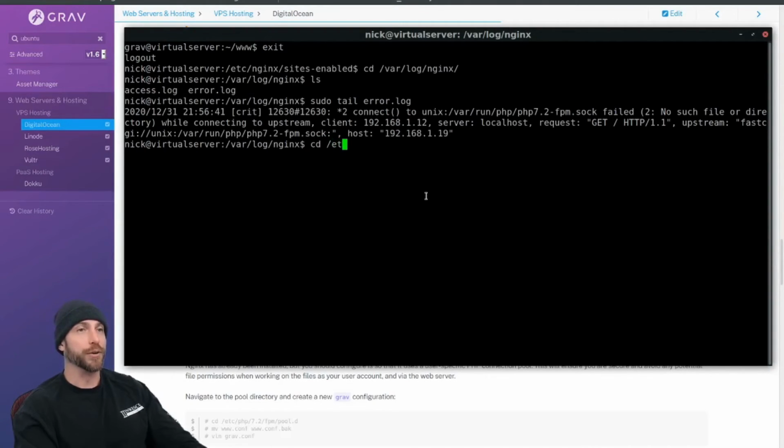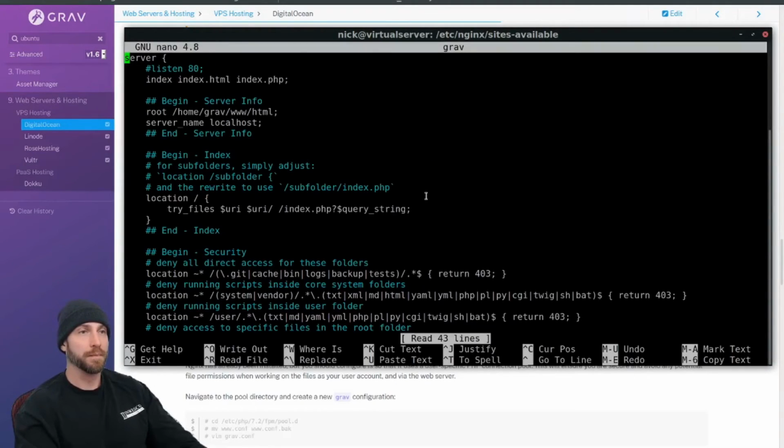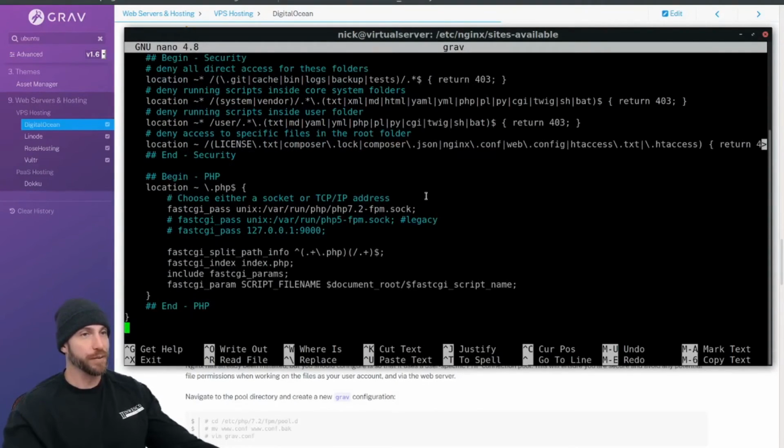So we're going to go to etc Nginx sites-available, and we're going to sudo nano grav. And when we scroll down this document, it should have been really obvious when I told you that I made a mistake, because I called this out several times in the video before.